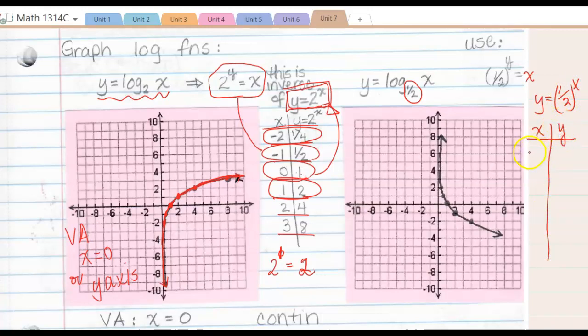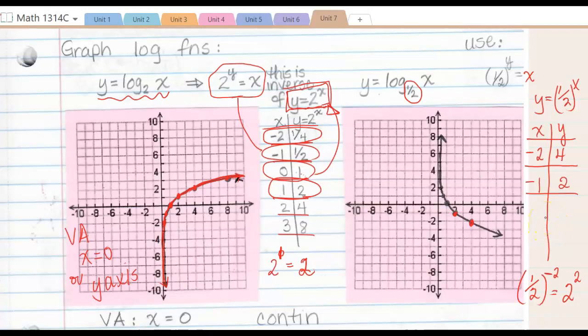If x is equal to -2, remember what we're doing. We're getting 1/2 and we're putting it to the -2 power. The negative causes a reciprocal, so it's going to be 2 and then a positive squared, and that's going to give me 4. So I'm going to take the inverse of this, so I'm going to go to 4, 1, 2, 3, 4, and down 2, and that's how I got this point. I'm doing the same thing if I plug in -1. 1/2 to the -1 power is the reciprocal, which is 2. So I'm going to go to the point 2 and down 1. And I'm doing the same thing here.